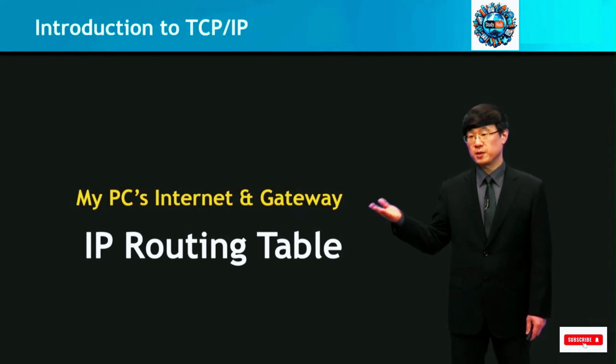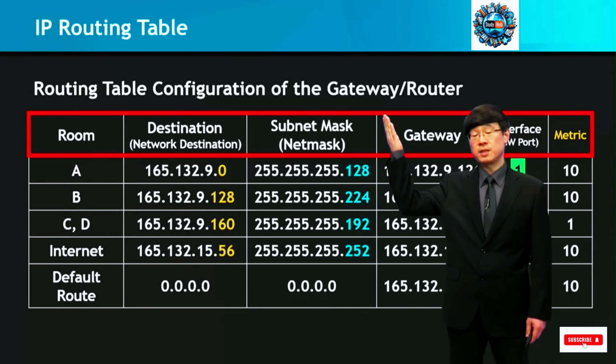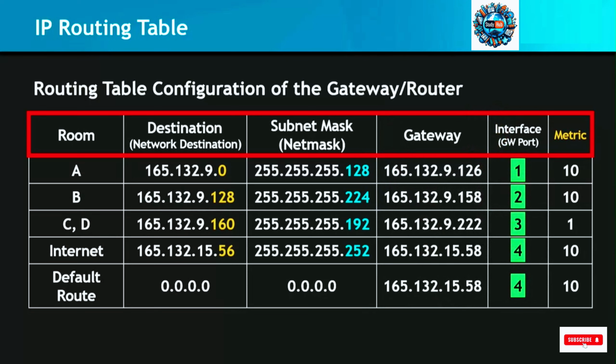In this lecture, we're going to study the IP routing table. The IP routing table is included in the gateways. And for the example that we've already set up in the former lecture, you can see that information is well organized in this IP routing table that we have here.